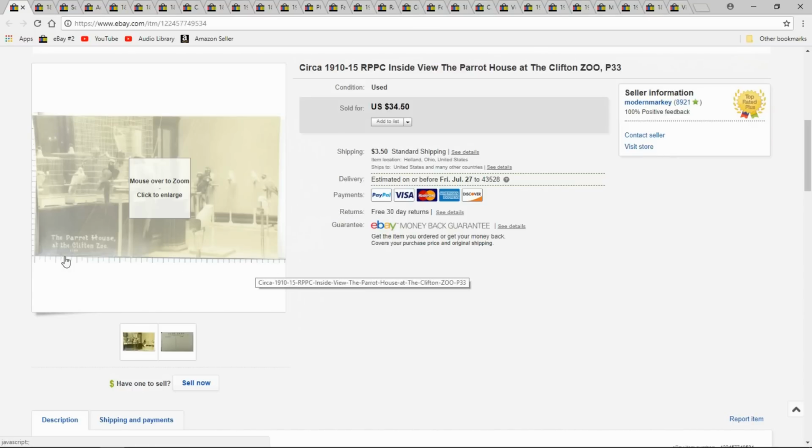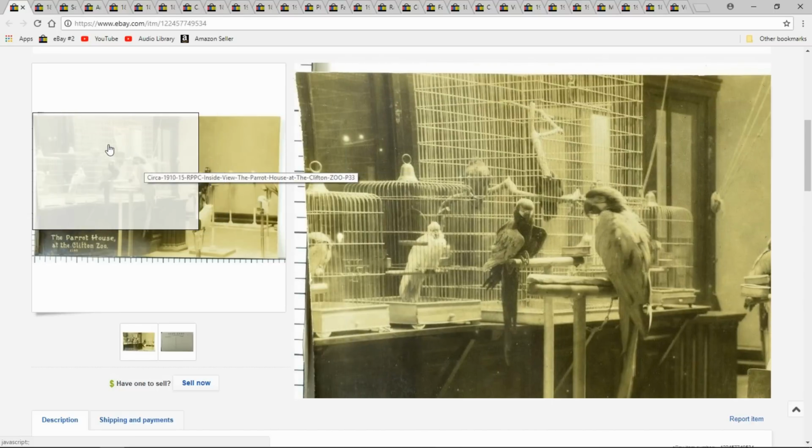You can tell even by how I have it listed. You can see some of the ruler marks. Again, as I said, we've changed up how we list. This one could have been up for 2 years by looking at the image. We do go back and change stuff, but it's not as easy to change 10,000 plus of the old listings and still keep going with getting new ones up. So we do a certain amount every week. So you're going to see even some of my listings that violate some of my own rules.